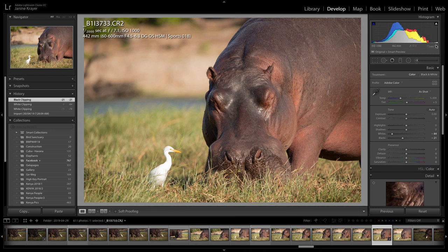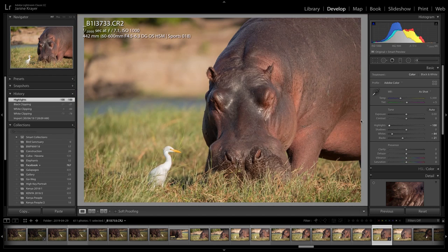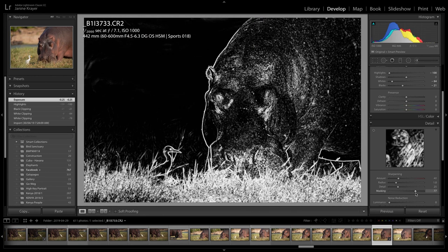You'll see there's still a little bit of a peak on the right-hand side. By taking my highlights to the left, I can get a little bit more out of my egret. Zooming in — there we go — we start seeing patterns of feathers within the egret. He's still fairly bright in comparison, so we do struggle to retrieve the white colors back, but we are getting better. We can take the overall exposure down just a little bit, and there we go — the hippo hasn't changed much, but we got a lot more information out of the egret. For the finished edit, we shouldn't forget to sharpen. I always mask my image when I sharpen, so I don't sharpen the entire surface area and affect pixelation and grain — I only sharpen the edges.